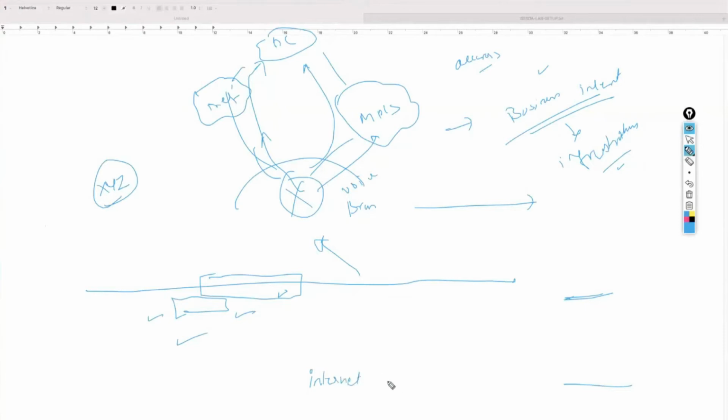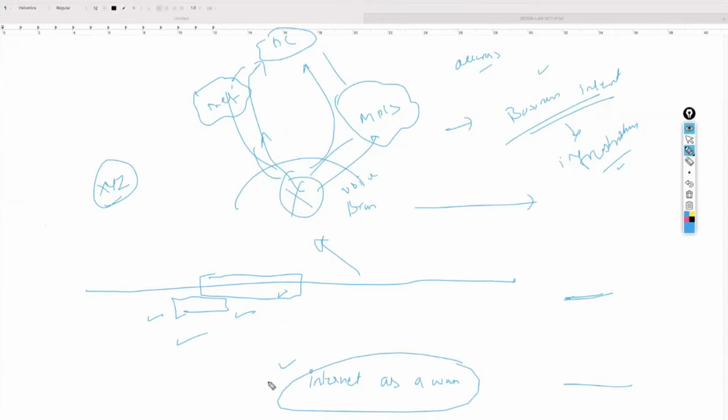The most important benefit is using internet as a WAN. Because if I use internet as a WAN, definitely I'm going to save a lot of cost. Having an internet line is a lot cheaper than having an MPLS line, and also the bandwidth on internet is comparatively much higher than MPLS. Right. The other thing is when I'm doing it, I'm doing it in a cheaper manner. So overall return on investment is much higher. I'm doing load sharing, load balancing.